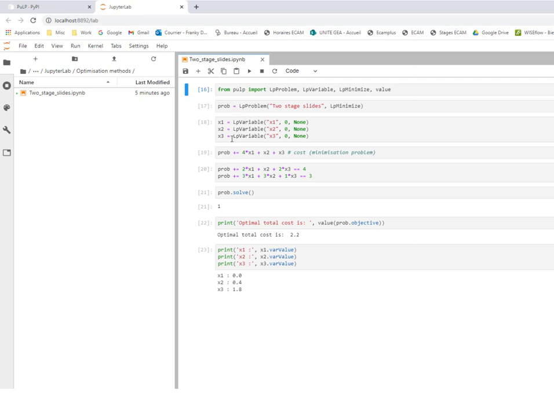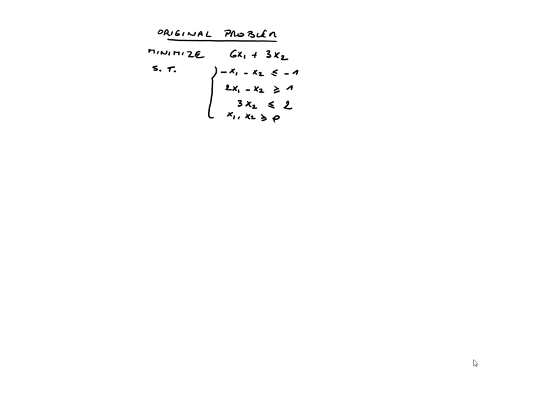You define the variables, the cost function, the constraints. You can use equality, inequality constraints, smaller or equal, larger or equal, and then you just solve the problem. When you have a 1, then everything is terminated correctly, and then you can have a look at the costs and the value of the solution, and obviously we find the same solution as in the slides and as with Matlab.